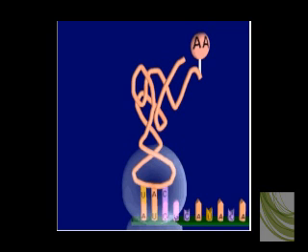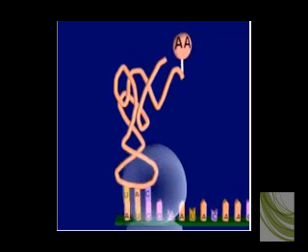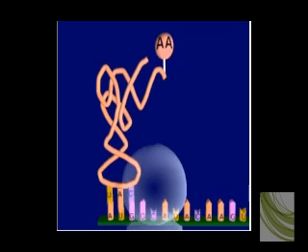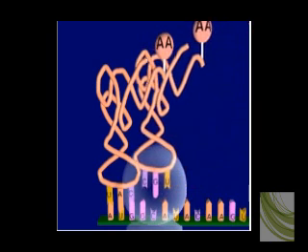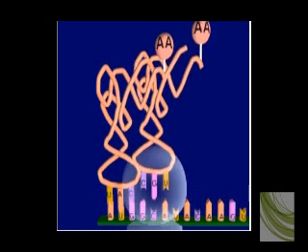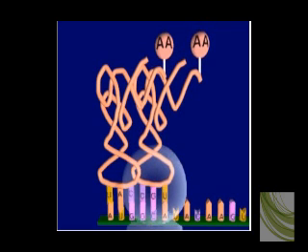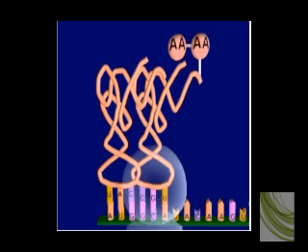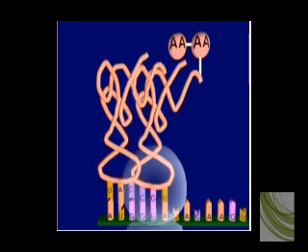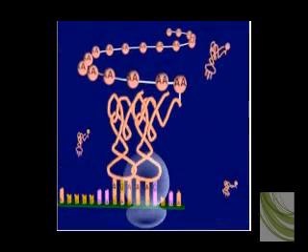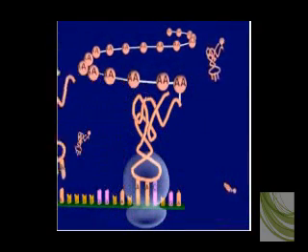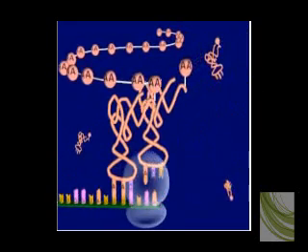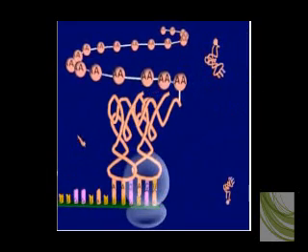AUG signals the start of protein synthesis. The messenger RNA then slides along the ribosome to the next codon, where a new transfer RNA molecule carrying an amino acid will pair with the messenger RNA codon. The 2 adjoining amino acids then become joined by a peptide bond, and the first transfer RNA molecule is released by the messenger RNA. As the process continues, a chain of amino acids is formed until the ribosome reaches a stop codon on the messenger RNA strand.